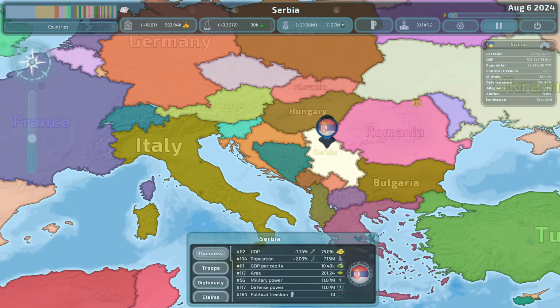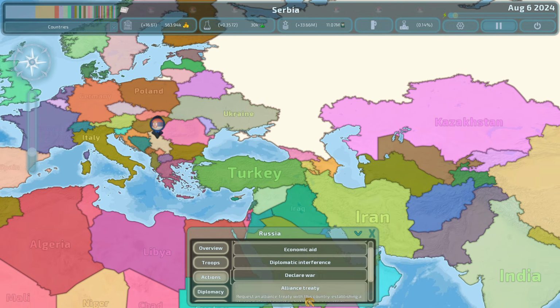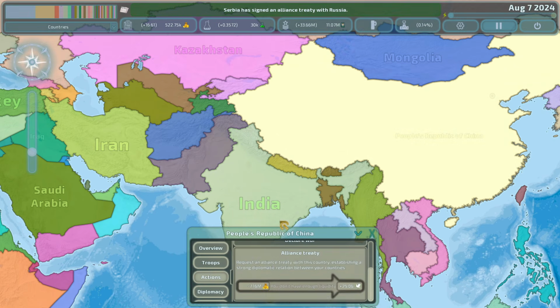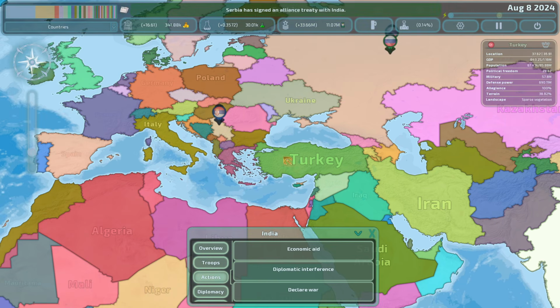And let's go ahead and see if we can go alliance hunting. Now, the cheapest alliance for Serbia is typically Russia. Let's see what they're offering. 41 is pretty good. What about China just as a long shot? Nope, 7 million is going to be too much. We could get one with India. I'm going to go ahead and do that as well.